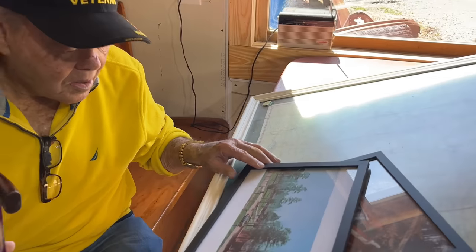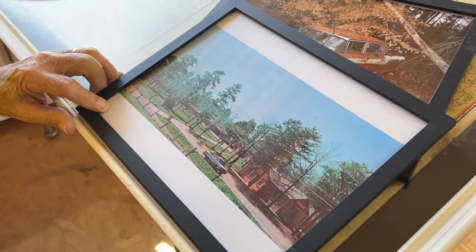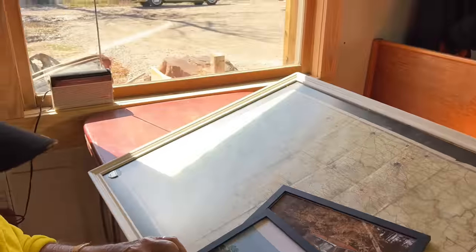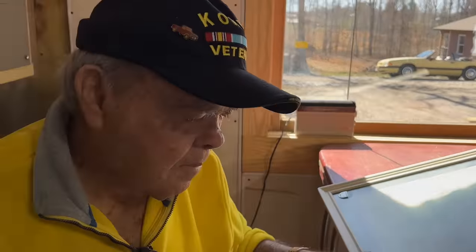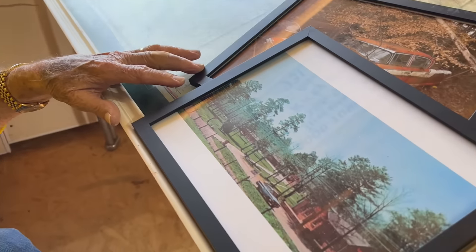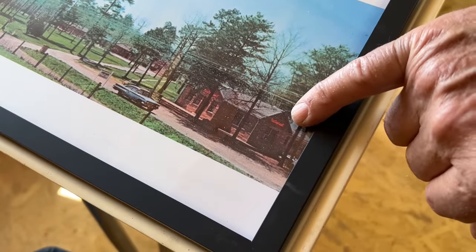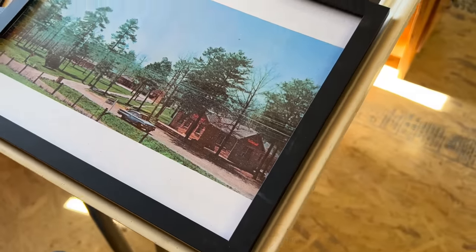Tell me if you know what that is and whose car that is in the front. That's a 1960 Chevy two-door post. Yeah. And you had one of them when I first met you in 2001. Right. And you were trying to sell it to me. It was parked in your backyard. Right, yeah. Now, do you know where the picture's taken? At Pig State Park. No. Where? The picture's taken at the old Jordan restaurant before it burned down, by George Eddie, I think. I forgot all about that.